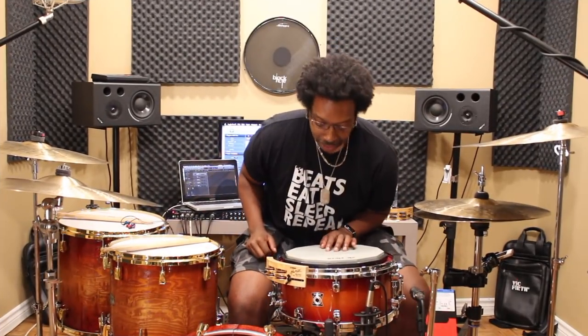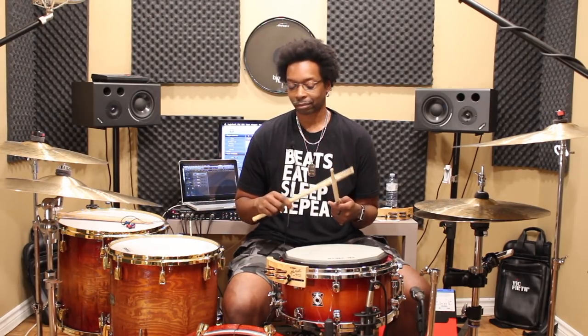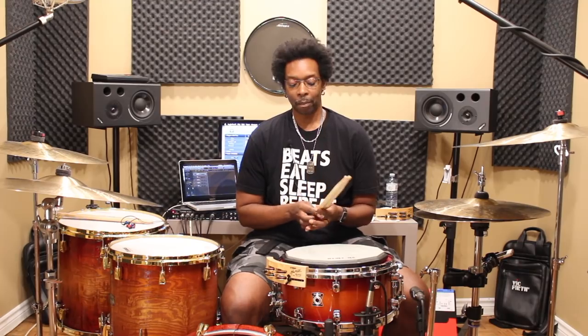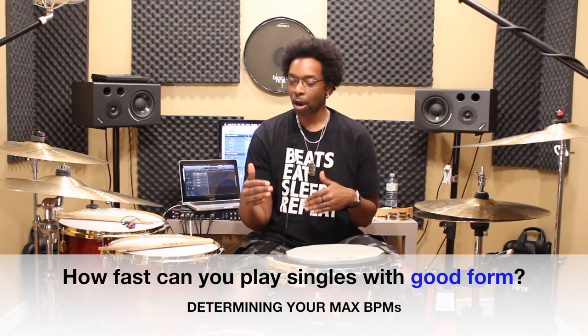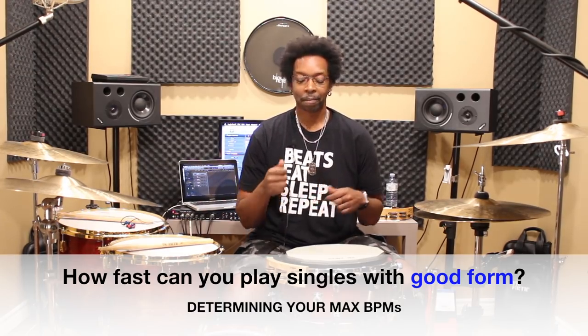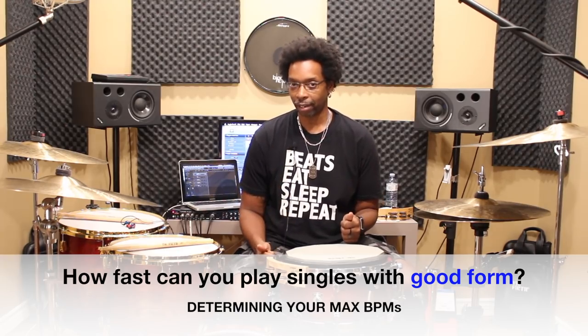So the idea is this. We're going to be working with tempos in upwards of 170 BPM. So if our tempo is around there, the idea is to find out how fast you can play a 30 second note single stroke for 4 bars at that tempo before you burn yourself out.